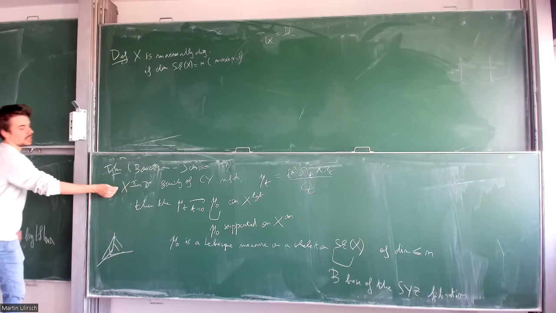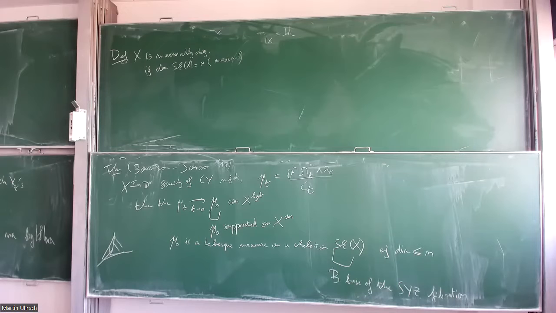So it means that from a tropical perspective, the fibers XT break into as many pieces as possible because their dual complex is going to be of a dimension as big as possible. So for instance, this is the opposite case. This is as far as possible from the case of potential good reduction. This would be what it means. Then the skeleton would be one point. Yes. Yeah, it's always connected.